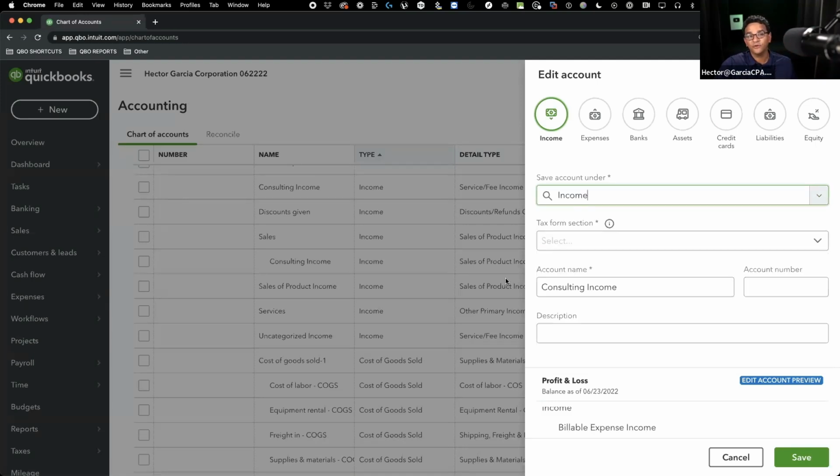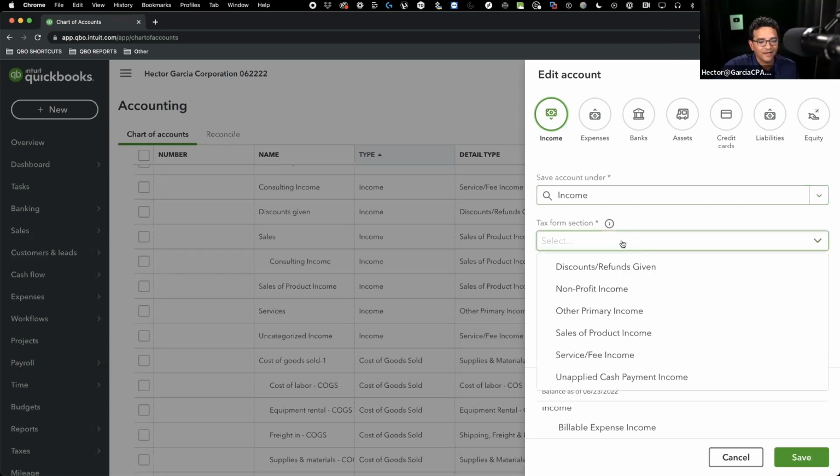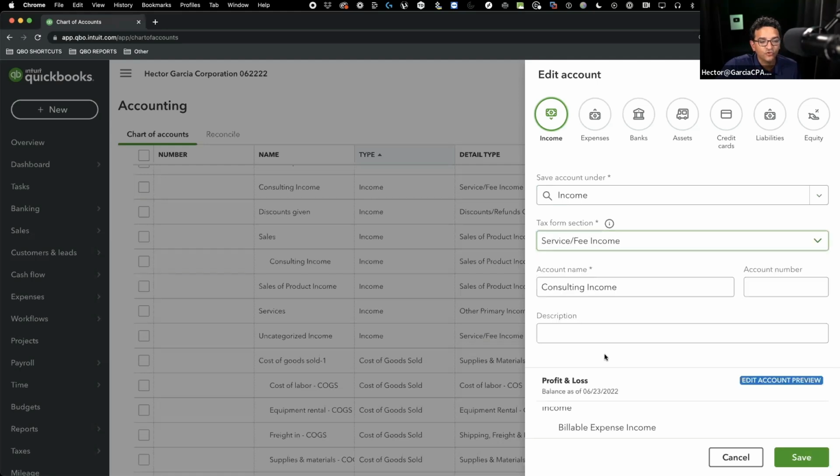And that's how you essentially undo a sub account issue. The second problem here is when you undo sub accounts, the tax form section gets removed. So I have to go in there and choose what's traditionally called a detail type. So when you undo something from a sub, you have to select the detail type again, or the tax form section.